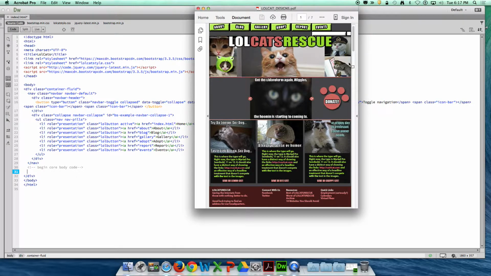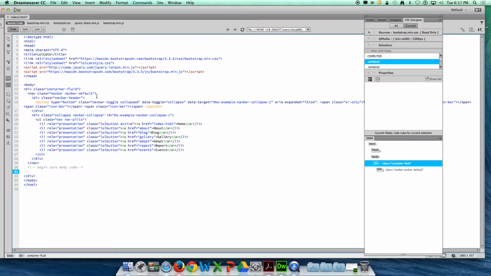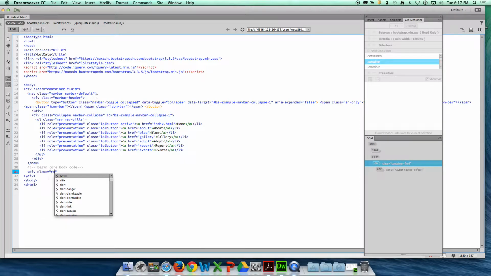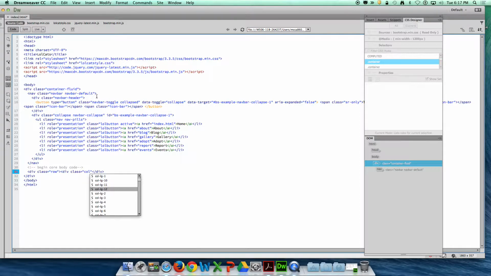Really, this is just a row. So we're going to do a row. It's div class row, and we're going to close the div. And then I'm going to do a column. So div class column, and I want the one column to go all the way across. So it's going to span 12 columns.